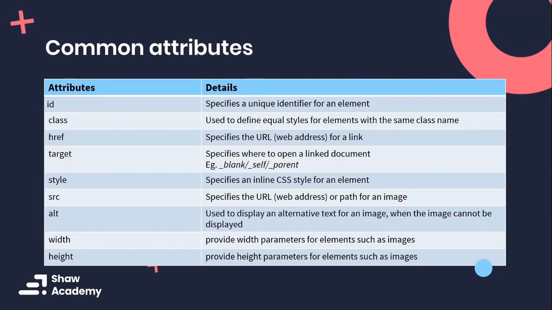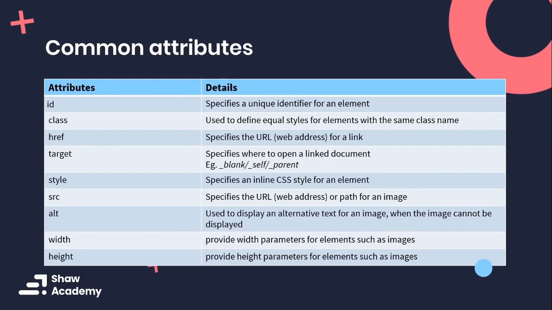Now, the class attribute is quite different from the ID attribute. With the ID attribute, we said that we use this if we want to uniquely identify an element within our website. A class attribute allows us to group elements that share various characteristics, and perhaps we want to style them accordingly. So maybe you have buttons in your website and you want to make sure that you adhere to a certain theme or style guide when styling those buttons. Okay, so we group elements within a class.